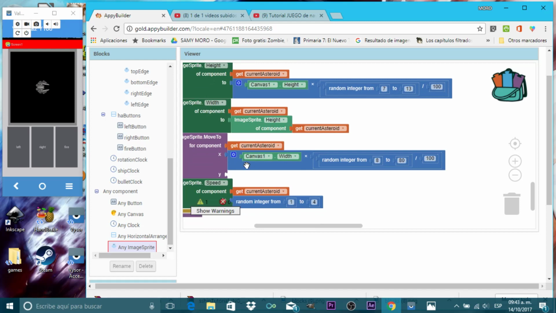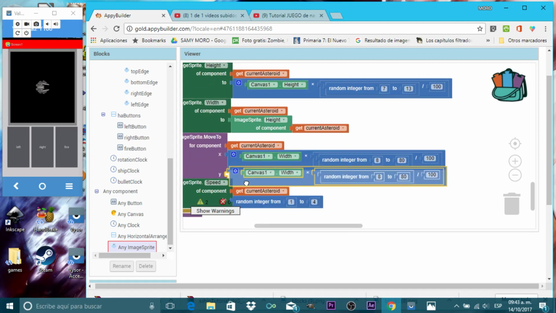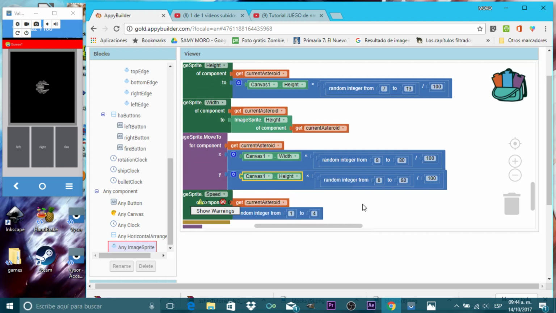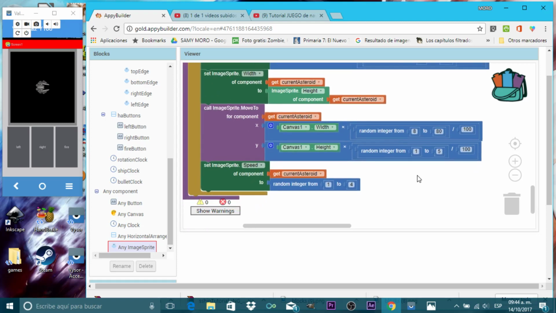Now for the y-axis it is something similar. We duplicate this and we change this to height because it's a y-axis, and now here is the 0%, here is the 100%. I don't want them to appear here or here or here. I want them to appear from here. So we can use very small values, I guess from 1 to probably 5%. And that's it. They will be appearing from there.